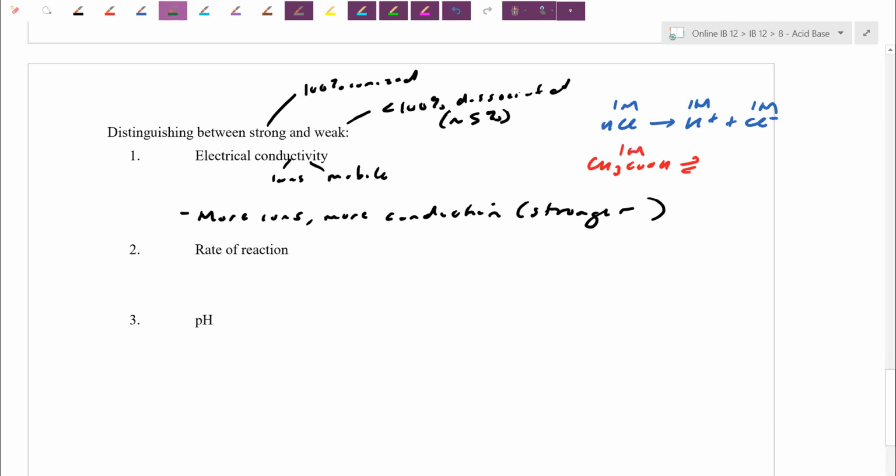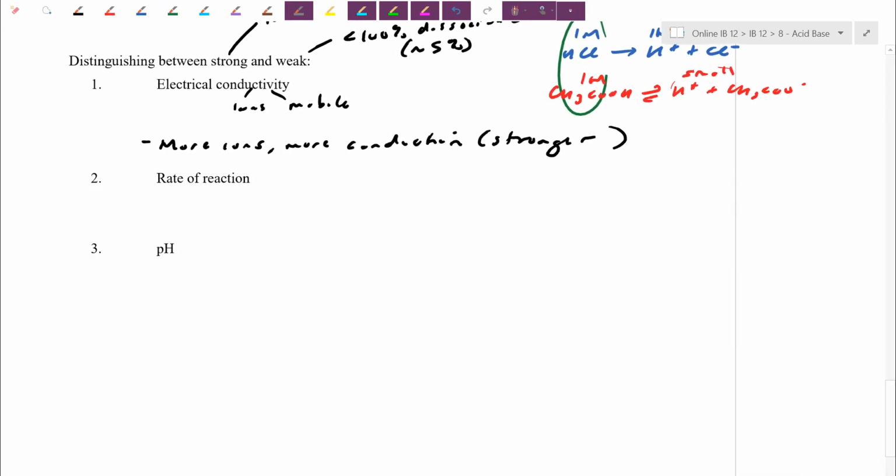Again, I'll write that term for you here. Let's assume they are equimolar, so they are the same concentration to begin with. Because the Ka value is so tiny, the amount of H plus and the amount of acetate that I get is a small fraction. We had that number from earlier. It's just small amounts. Because I don't have that many ions, comparing equimolar, I'd imagine the stronger things to be more conductive.